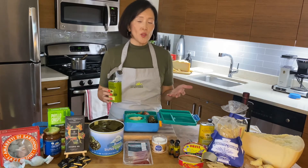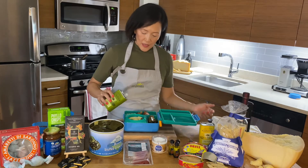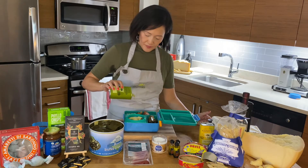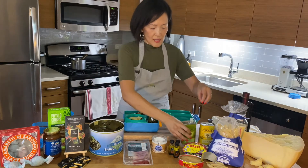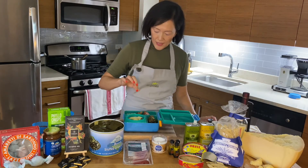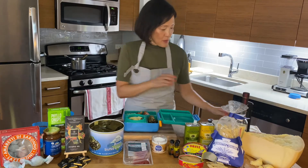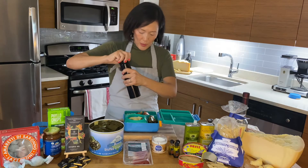It's extra virgin olive oil with basil that's macerated with the oil, so you have a really nice flavor. You can just drizzle that on top. Easy. Then just finish it with some fleur de sel from Esprit de Sel from France. This is an all-natural fleur de sel made on the Atlantic coast of France, and then some pepper.